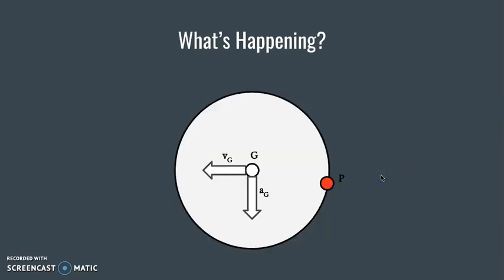We can treat this similarly to a wheel or a disc that is moving in a translational pattern. As the center of mass, point G, moves to the left in a projectile motion, it's also accelerating downwards by gravity. At the same time, this tennis racket or disc is rotating about its center of mass. Since it's rotating, point P is going to have a normal acceleration and a tangential velocity. Now, when you consider this in addition to the translational velocity, the vectors are going to add. So the tangential velocity of point P and the translational velocity of point G are going to add, and the accelerations are also going to add.